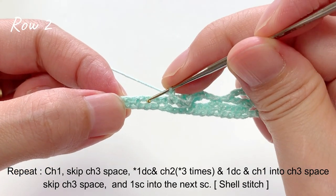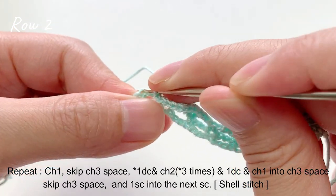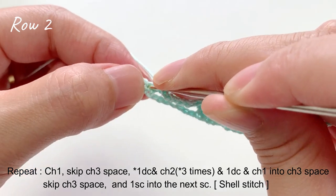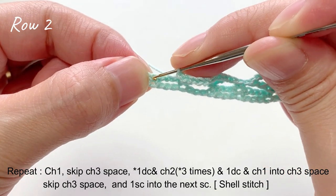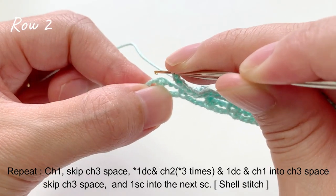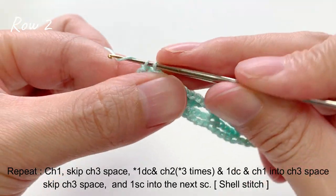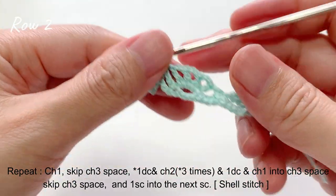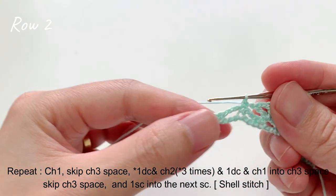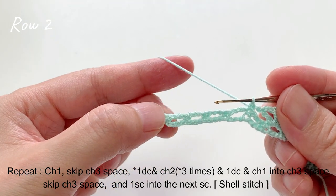and skip next chain three space and into the single crochet of the next chain slip space. So this one, and make a single crochet. So please repeat this to the end and see you at the end of this row.